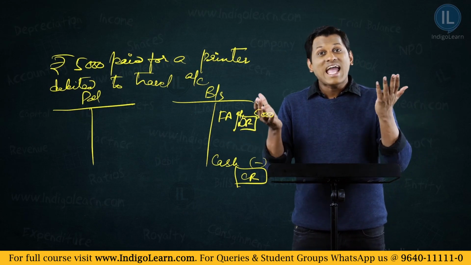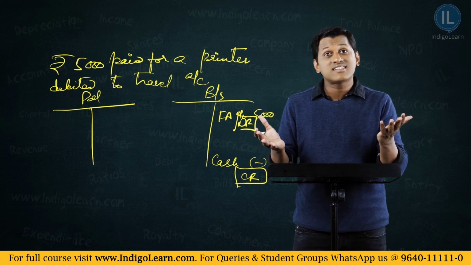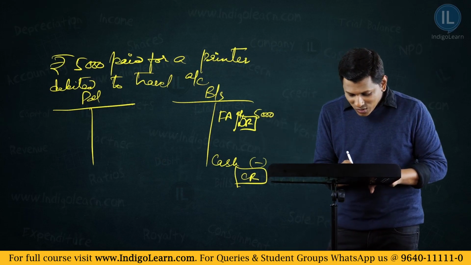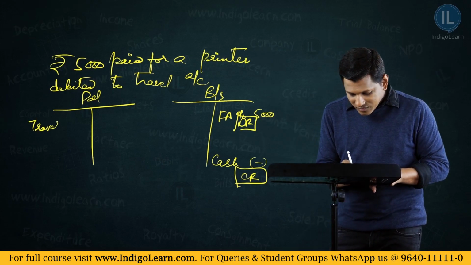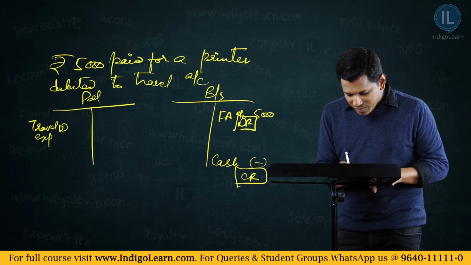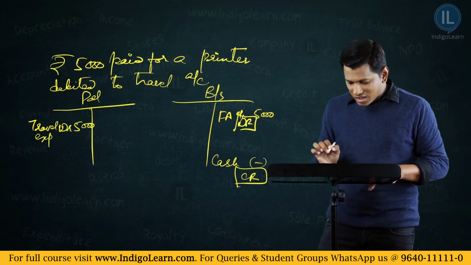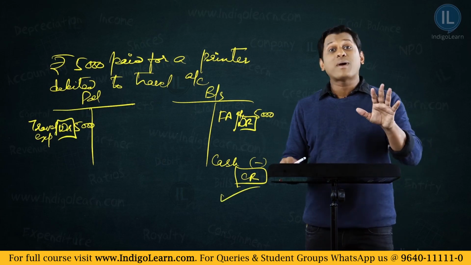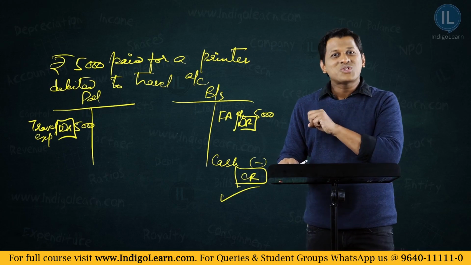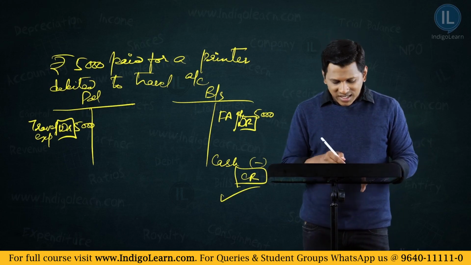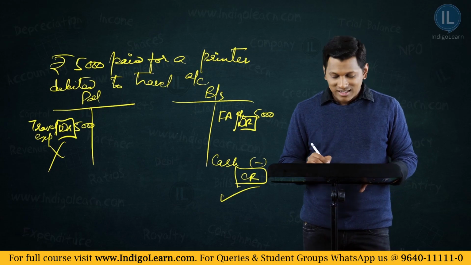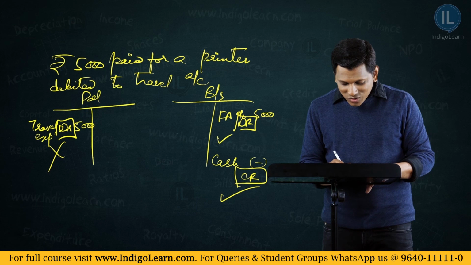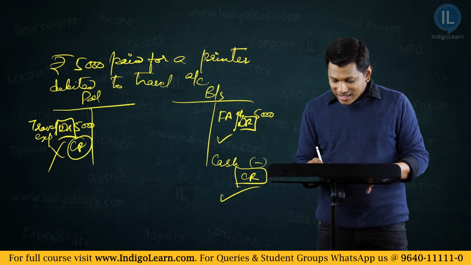What did we do? We considered that as a debit to travel expenditure. I don't know out of where we recorded that. Travel expenses debited 5000 we wrote. Acha. So the credit impact is fine, but the debit impact went to travel expenditure. Is this right? No, this is not right. What is right? This is right. Understood? So this is wrong. So what should we do? Credit this and debit this.